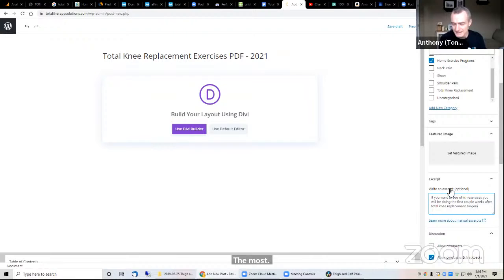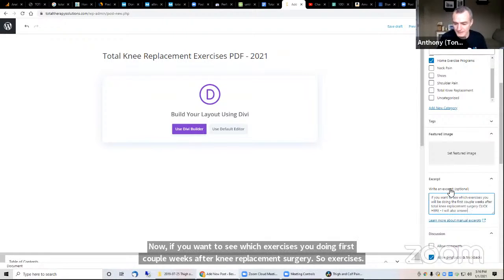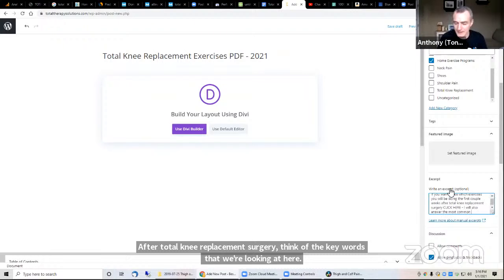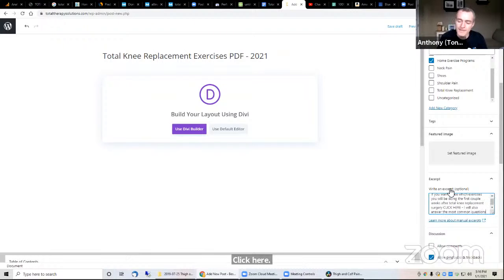So exercises after total knee replacement surgery, think of the keywords that we're looking at here. Click here. I will also answer the most common questions. You will also see the most common questions real patients are asking. All right, let's start with that.